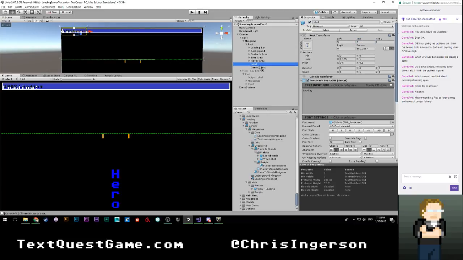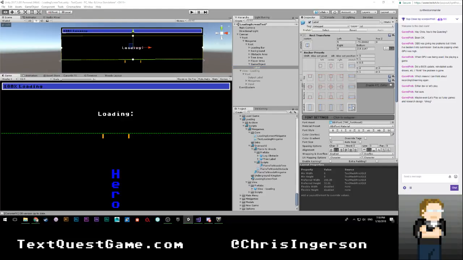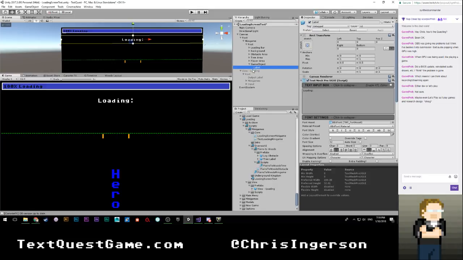Let's go ahead and get this label in here. We'll have it be centered, which it is. We are going to have it stretch all the way. And, go ahead and say 0.7. Can I do 0.9? Not quite what I wanted. I guess we can go up to 0.8. There we go. That gives us a little bit more vertical space. And I guess that's probably a good font size.